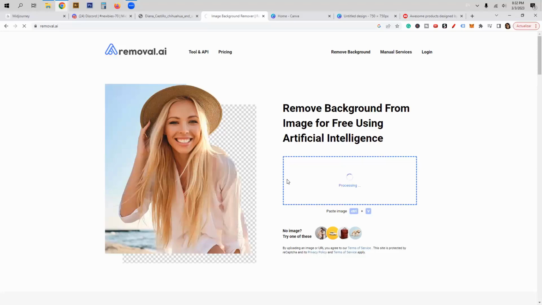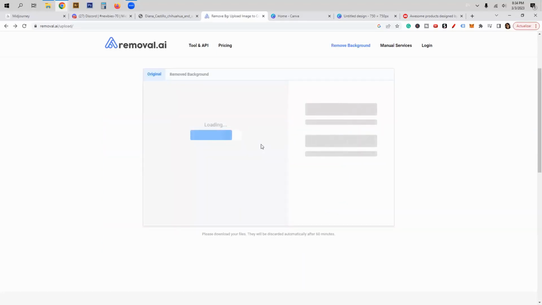So I'm going to wait a second or two. So here it is. Here we have the actual tool that is removing the background. I'm going to have the original version, which has the background, and a newest version without the background. The thing is that we need to have the image without the background, and I'm going to show you why we are going to be doing this in a moment or two.